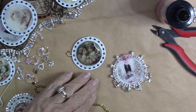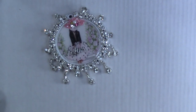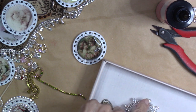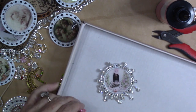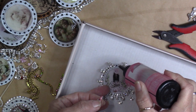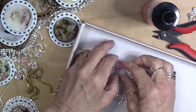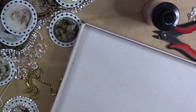Okay, so out from under the lamp we come, and that's what it looks like. It looks very pretty. I had to cut off some of the dangles up towards the top because they just didn't look right sitting there. So what we're going to do now, and I'm keeping this lid right here, is put some resin right here and right here, and set that on top of those rhinestones, and we're going to pop this one back under the lamp for just a short time to get that set. 30 seconds ought to cover me.